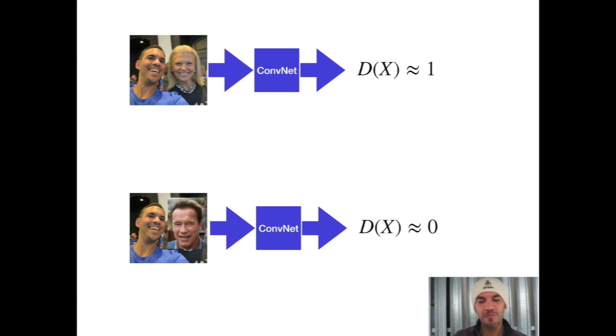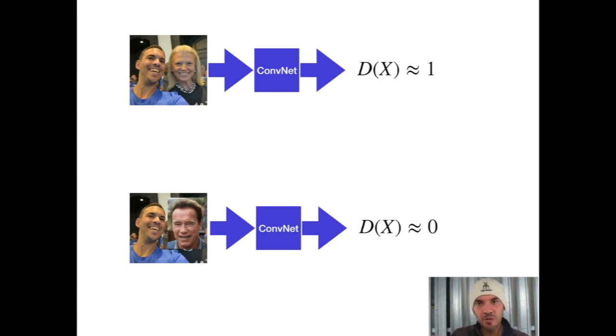I've never ever met Arnold Schwarzenegger. So you see here the discriminator's task is to determine whether an image is a real image or a fake image. That's the whole idea. That's the only job a discriminator needs to do. And of course we are training the discriminator with a label. So we show the discriminator a real image and we label it with 1 for real, and we show the discriminator a fake image and then we label this fake image with 0 for fake.